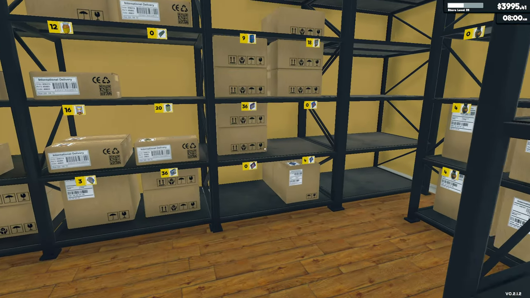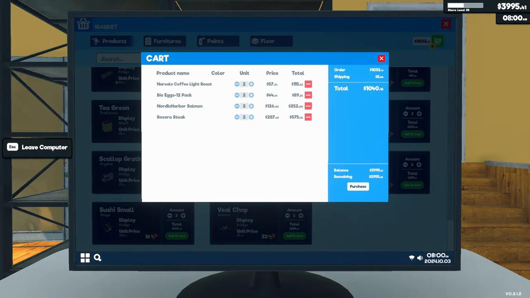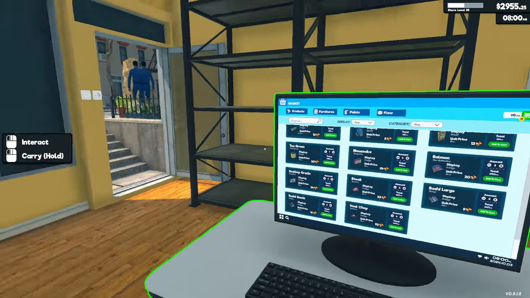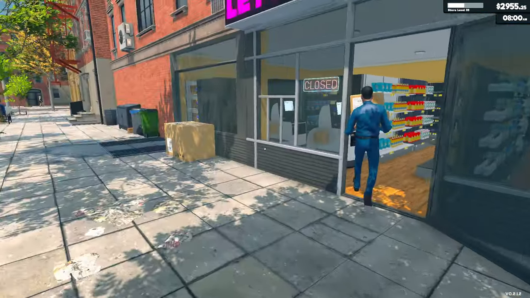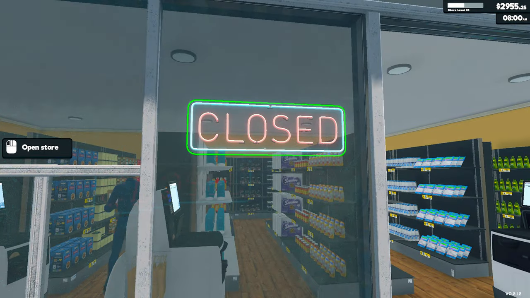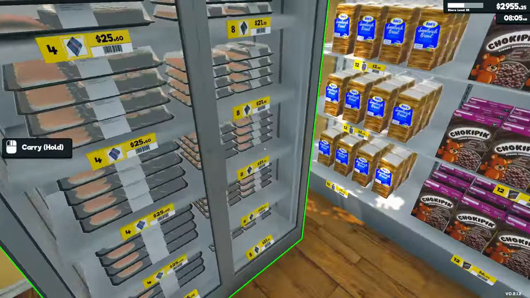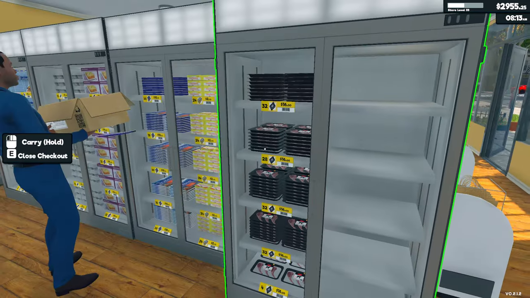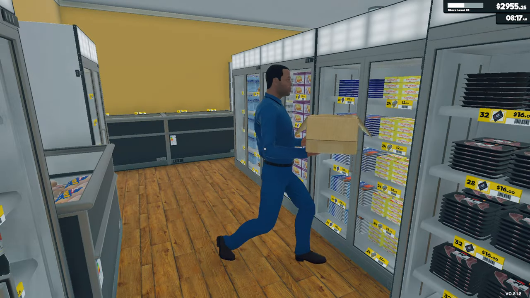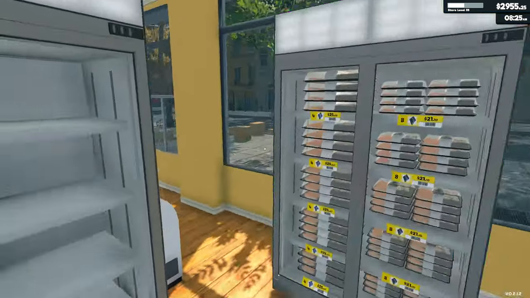The new products is really expensive though. Sitting on a $1,000 bill hit there. It's kind of crazy. Okay, I think stock taking is done. And new items is added. So we can just open now. And we didn't have to expand, so that's a good thing.